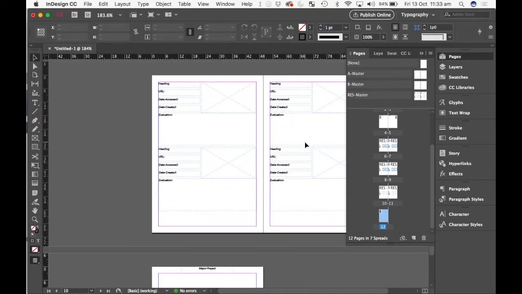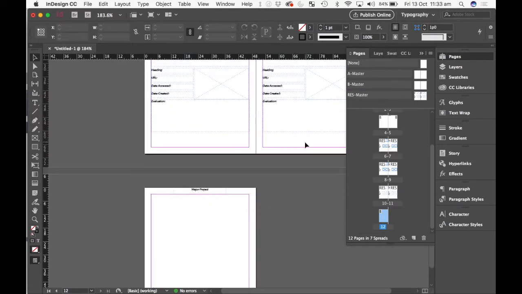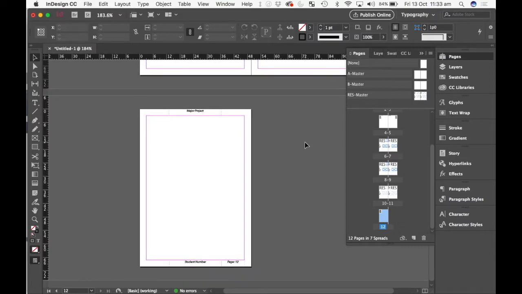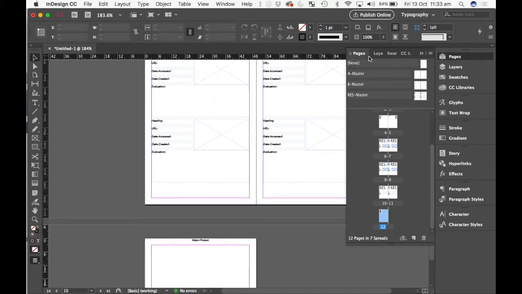A problem that might arise is keeping your master pages consistent with what needs to be on every single page. You can't apply multiple masters onto a page. So for example, my headers and footers would need to be on every single master, unless you're using a blank master for a title page or something like that.